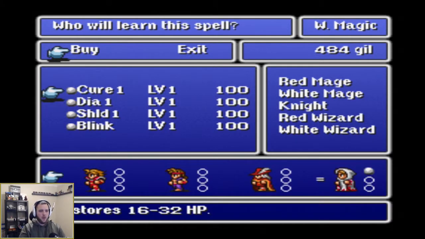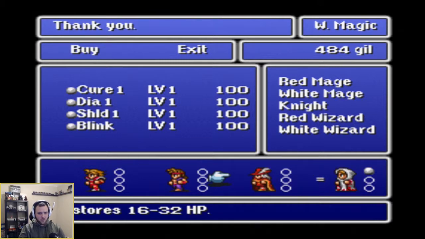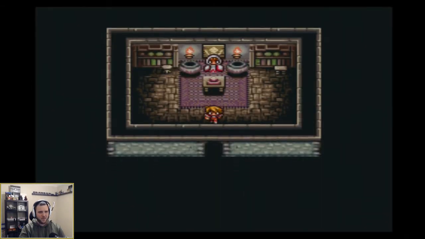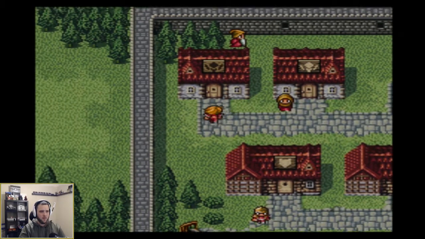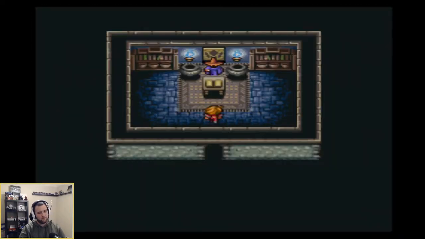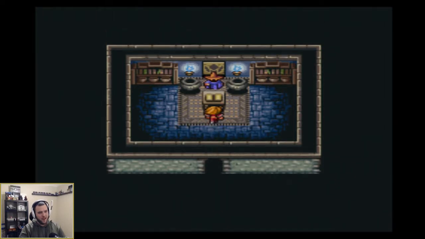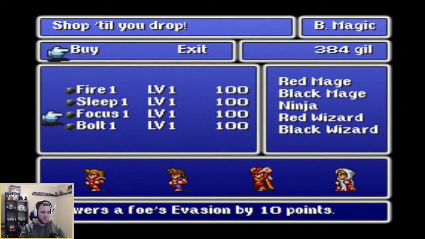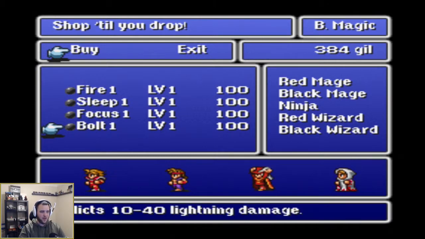Okay. So we want this for Red Mage. Do we want shield and blink, or do we just keep on cure? What do we got for red magic or for black magic? I don't remember. I know, right? It's because it's good music. Focus. Lowers evasion, bolt, and fire.